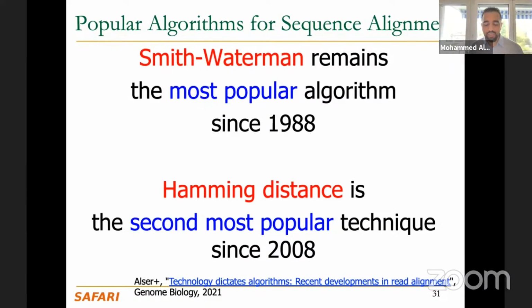Hamming distance is basically performing an XOR operation between the two sequences, just comparing every two corresponding characters together, and if they are different, then you calculate the total number of differences for these two sequences. So it's very simple, but it cannot find insertions and deletions.